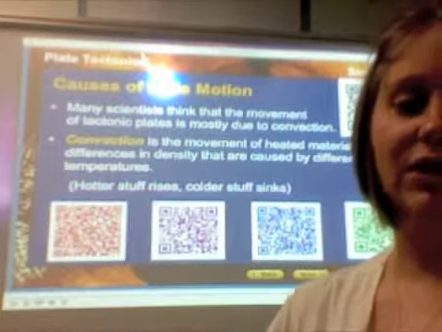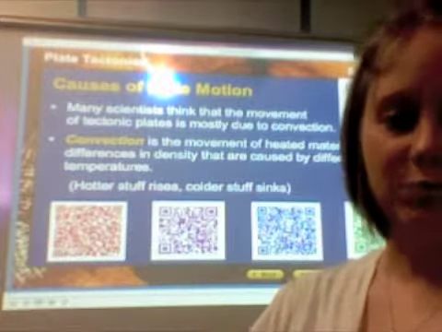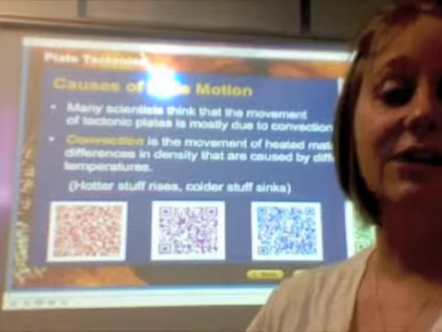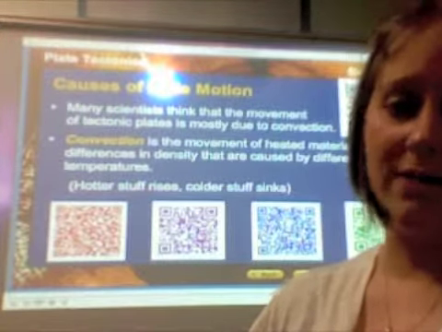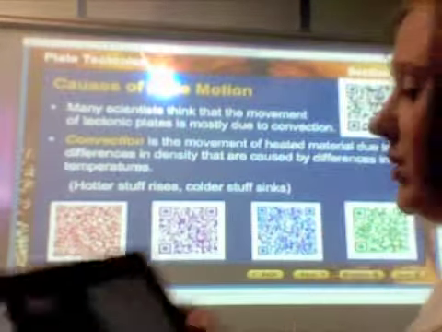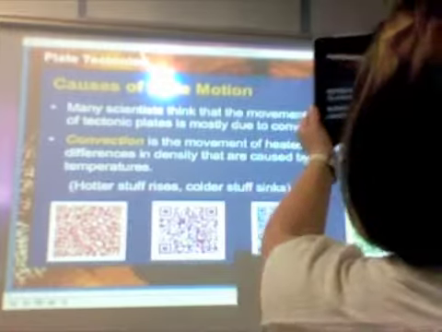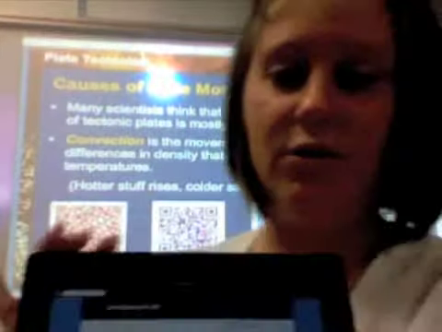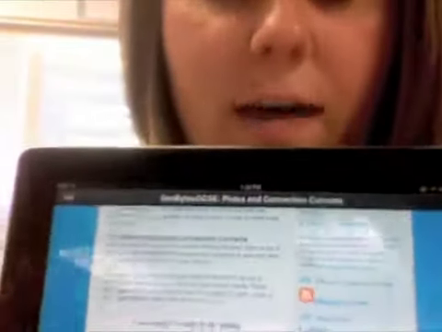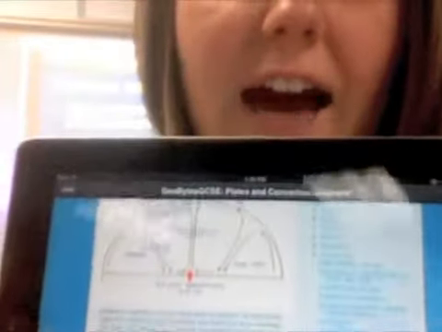It gives some background information, some further reading, sometimes visuals that any student may use if they want to learn more about the topic. So I have installed a QR reader onto an iPad. What I do is just hold it up. It automatically reads the code. It sends a website that gives more information about cells and how they assist in plate tectonic movement.